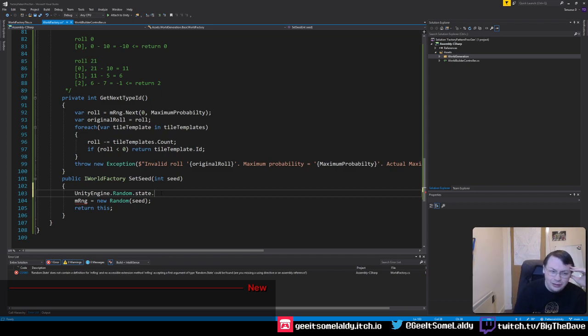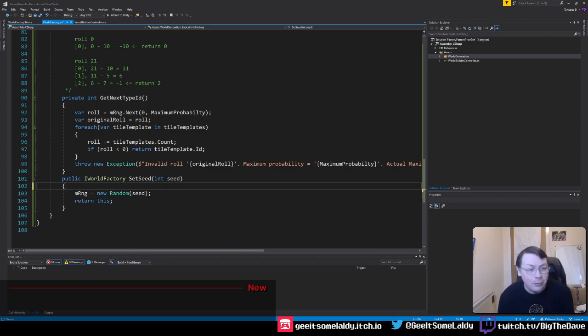What? This is why we use the random class, because Unity, what the fuck? Is that a placeholder? Is it not finished yet?